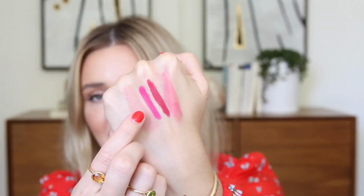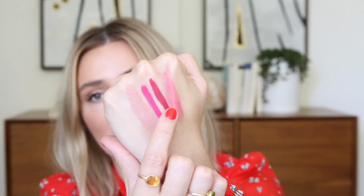And then if I'm wanting something a little bit more bold, I know I've been banging on about these so much, but the Laura Mercier Velour Matte Lip. I get this wrong every time. Velour Extreme Matte Lipsticks. I got these two new shades, Power and It Girl, and whenever I've been reaching for a bold lip, something with a lot more pow to it, I've been going for these. Oh, they're so beautiful. This one right here, this lighter pink is It Girl, and then this deeper one is Power. They are just the most gorgeous, gorgeous bright colors.